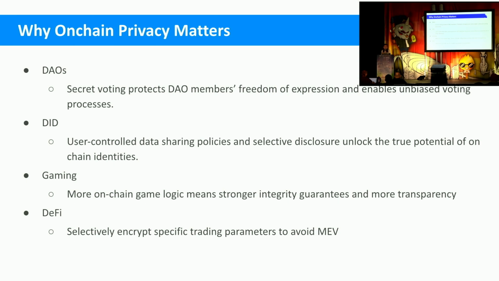So why are we so interested in privacy? Besides what we talked about, this smooth transition from Web 2 to Web 3, not every smart contract state necessarily needs to be public. Besides that, from a technology and use case perspective, why does on-chain privacy matter? So let's talk about those pain points.